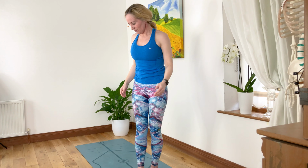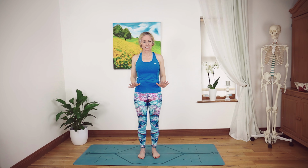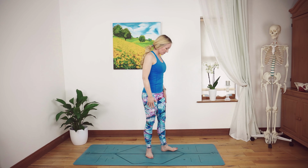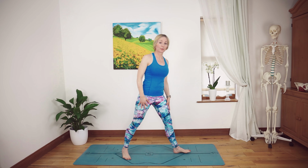Okay, so from here, we're going to do a couple of standing asanas, so some nice standing poses. We're going to start with the Trikonasana pose. So for that pose, we're going to start with our feet together, big toes are touching. We're going to take a big step back with the right leg.